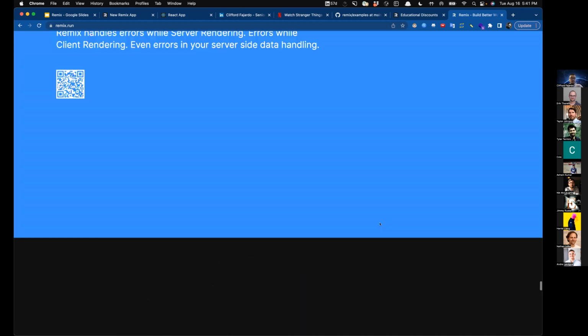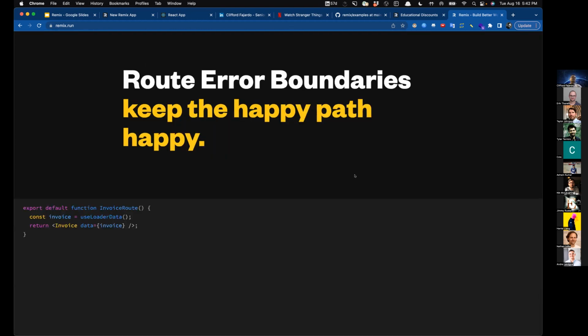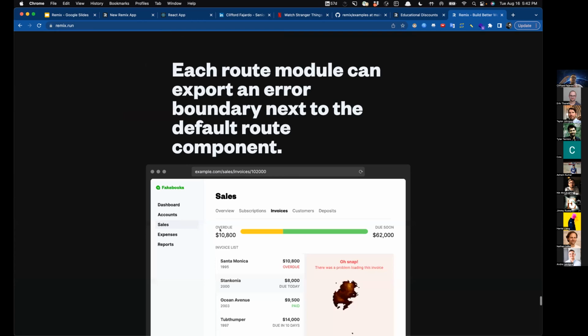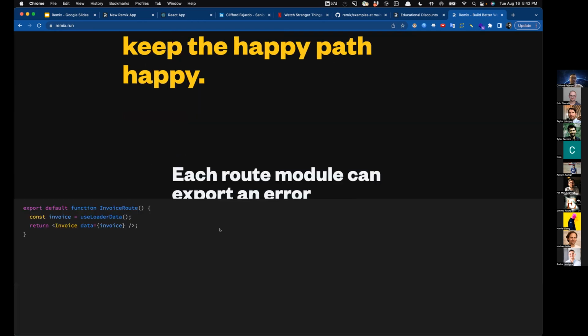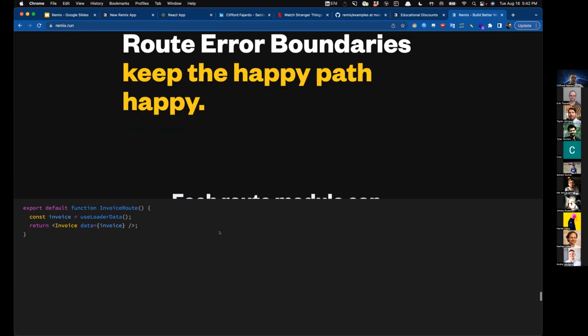So I'm just finishing up the Remix tour here. There's another part that I wanted to get to. So Remix, I don't know about y'all, but I really haven't used error boundaries in my React apps. But the way Remix does error boundaries and error handling, there's no reason you don't want to do those types of things anymore.